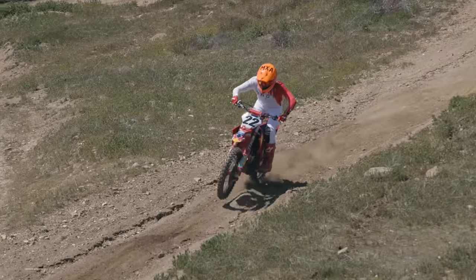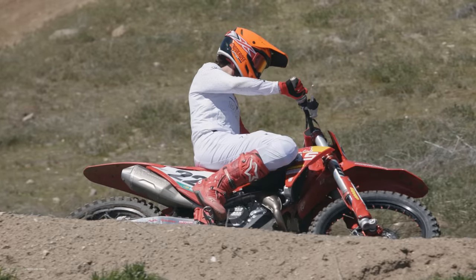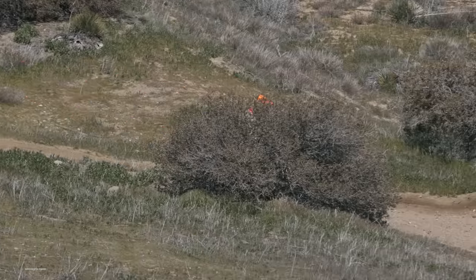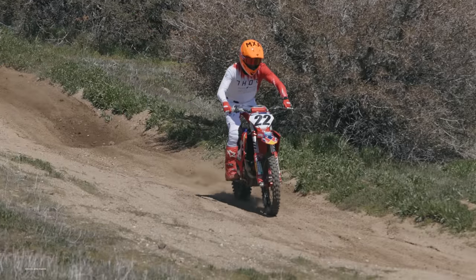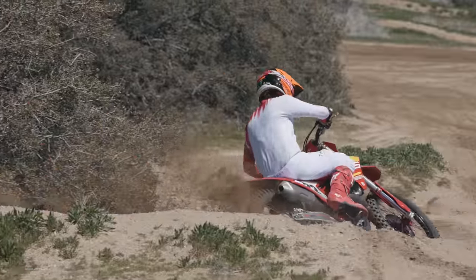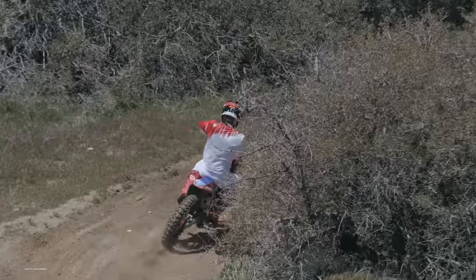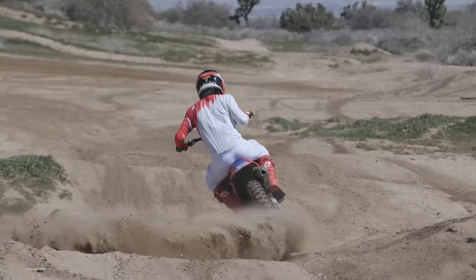If I sound a little bummed in this video, it's because I am. I wish the Gas Gas would have specced softer suspension settings and done a little more to the mapping to differentiate it from the KTM and Husky. Unfortunately, this is very much like a red KTM with beautiful cherry-red plastics and frame. Most people we've talked to love the look of this new Gas Gas 450 factory edition, but I just wish they'd specced different upgrades to set it further apart. Really what I wish is they'd kept producing the 2022 Gas Gas, because that was such a good bike and it would have truly set the three brands apart. Today was our first day riding it and we couldn't notice any difference in feel compared to the KTM. We're out in the hills of Southern California — at Glen Helen we'll be able to tell more differences.